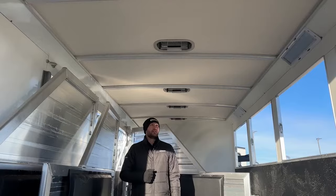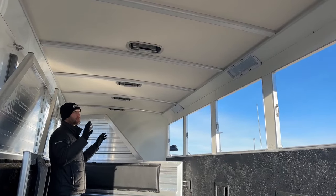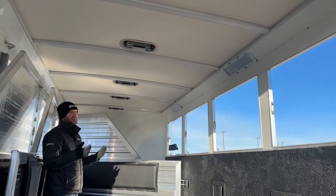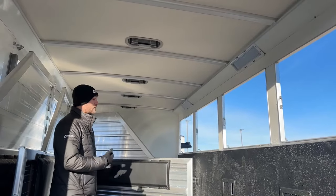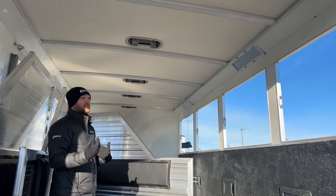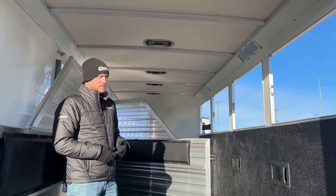On our hip wall here, we have LED lighting — two OptiBright lights that should give you guys plenty of light in this trailer. It used to be an upgrade to do these OptiBrights in Cimarrons, but they've since thrown them on as a standard option in all their trailers. Cimarron strives to be the best, whether it be through their customer service or their trailer options. By making stuff like that standard, they're saving you guys money — you don't have to worry about missing an option because 90% of the time they're going to have the best options already equipped in their standard package.